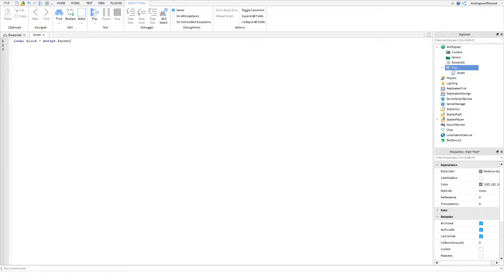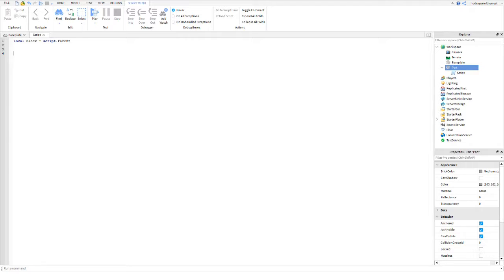So it depends. You can't always use script.parent, because if you do, then your script won't always work. Okay, now we got our local block script. We're gonna go a few spaces down, and a lot of people find this confusing when they're starting out. It doesn't matter how many spaces you go down here. You can go down as many as you want to start the next line of code. It just makes it easier and more organized to read.